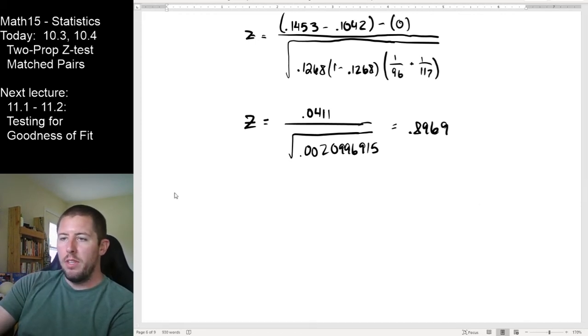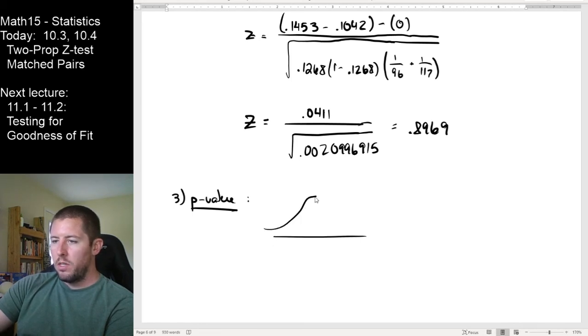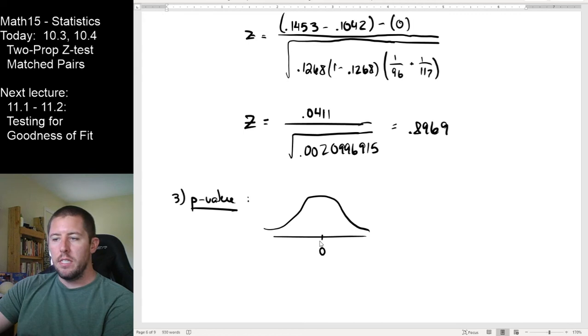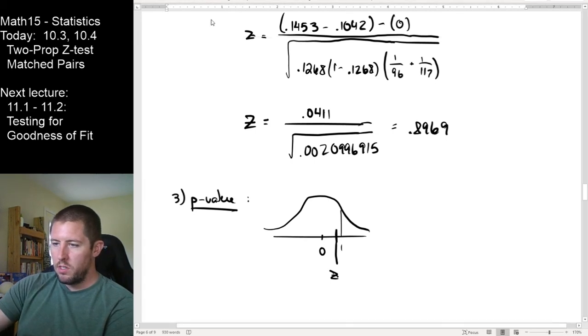So now that we've computed the z-score, our step 3 is always to compute our p-value. Our p-value is always the probability that if we were to perform this whole thing again, what's the probability that we'd see outcomes at least as extreme as the ones that we just saw? So here we're seeing our normal distribution. We've got our average at 0 right there, because we are hypothesizing with the null hypothesis that there is a 0 difference in the true proportions that are out there. And if there's 1 standard deviation, then we're really sitting right here, right? This is really our z-score. Not talking our confidence intervals, it's not z-star. This is our z-score.